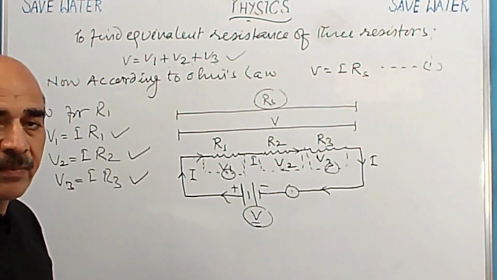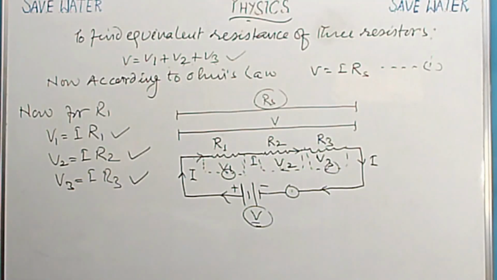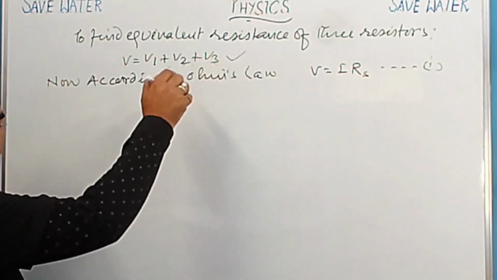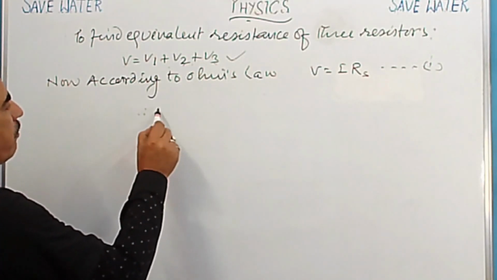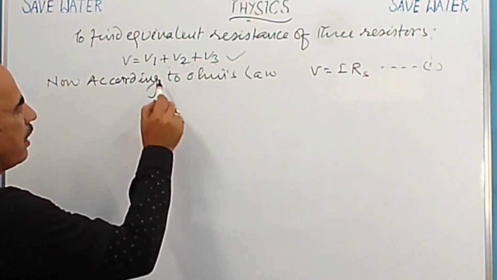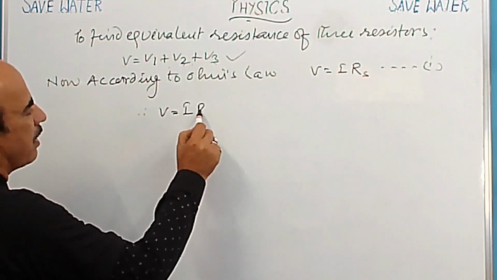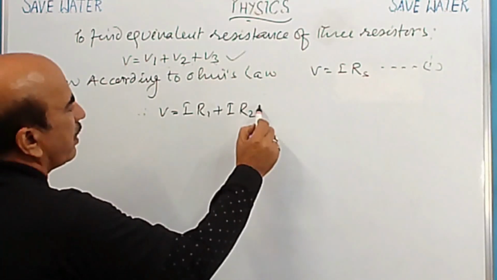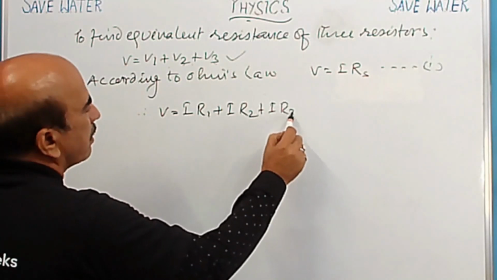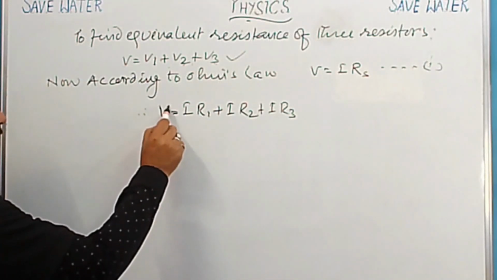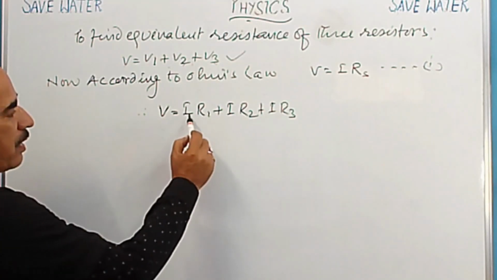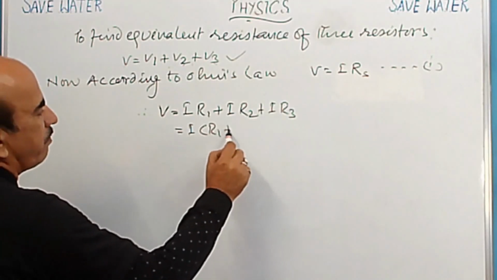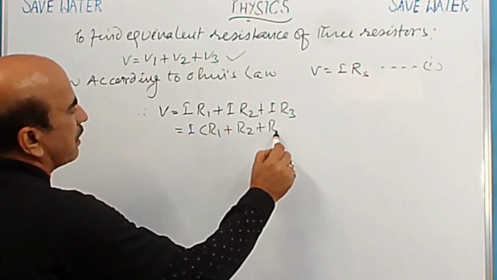Okay? Yes, sorry. So now V1, V2 and V3 की वैल्यू इसमें रखेंगे है ना. So this will be therefore V is equal to I1 की जगह क्या लिखेंगे? I R1, in place of V2 it will be I R2, in place of V3 it is I R3. Yes. And here in what do we find here? I is common. So we can take common I. This is R1 plus R2 plus R3.